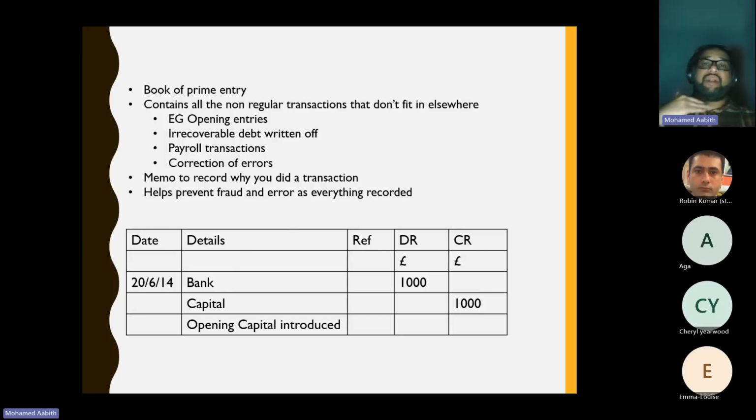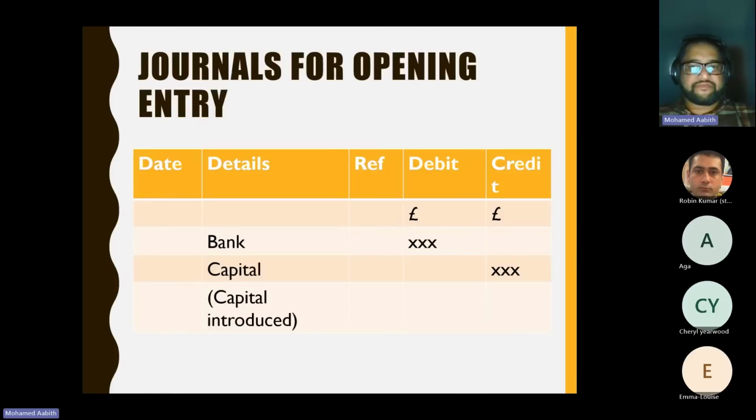So therefore, whenever you enter a transaction, you need to write a memo, a word I normally use in this scenario as the relevant. There's a particular word there. I'll come back to it. It'll eventually come back to me. We'll see that in a few minutes. So, for example, this is the opening entry.